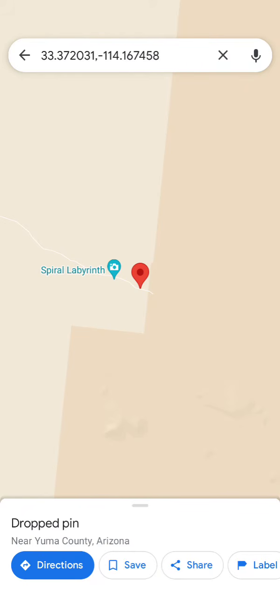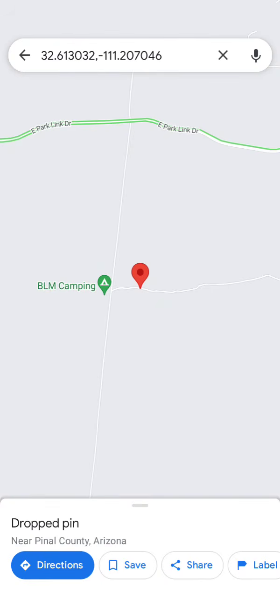You may have to camp near the dirt road, and it can get a bit dusty when all those dune buggies drive by on the weekends. So this brings us up to the last place. Again, I skipped over every campsite in Quartzsite because there was just so many of them so close together, and it's just too easy. You can find those on your own, no problem. So once I got my fill of Quartzsite, I headed to Tucson.